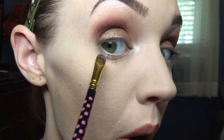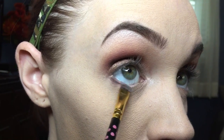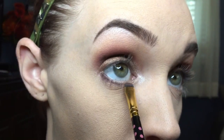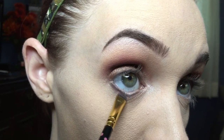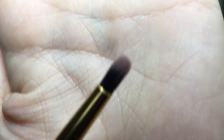Now I'm just taking this brush from BH Cosmetics. It's a flat, I guess, shader brush, and I'm going to dip into the shade Cabernet, and I'm going to line my lower lash line with this. I'm keeping it very, very close up to the lashes with this darker shade, and not really swiping, just pressing, more or less. You can see what I'm doing. I went ahead and did the other eye off camera.